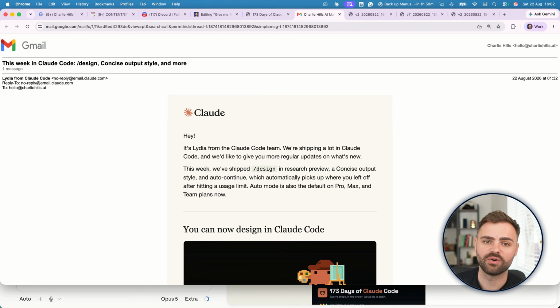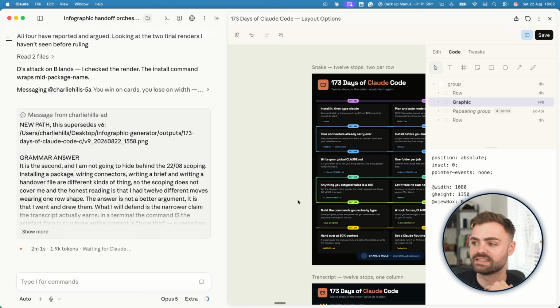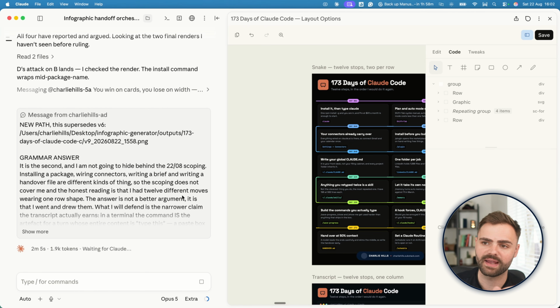Because, I mean, as we just saw, it is in research preview. On some days, it's going to be better than others. And based on that initial test, it isn't quite there yet for my specific workflow. For you, it might be different. So, highly recommend giving that one a go. And now we'll move on to the final update from Anthropic that you need to know.